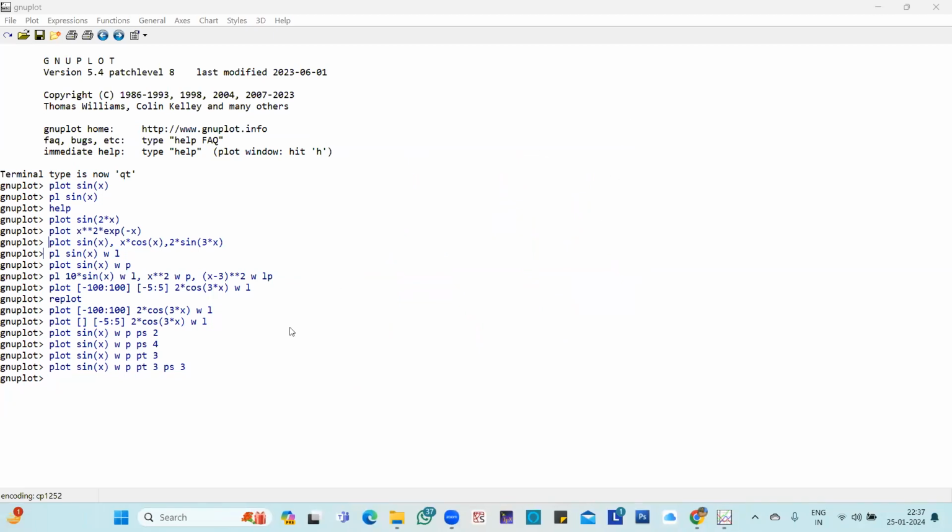So suppose I want to see this part, plot sine x with line. So just type here, plot sine x with line. Now line width I want to change, so you have to write line width. Just write down these commands in your copies, because later on you might forget which one is what. W space L means width line, and LW together means line width. Okay, so line width I'm taking say 3.